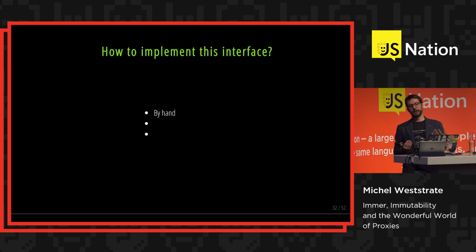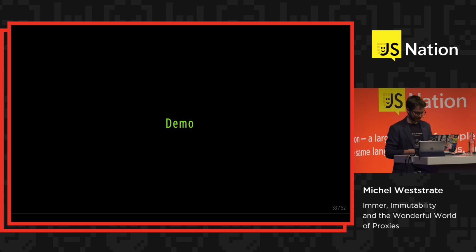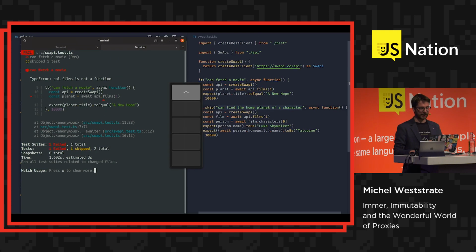Now, basically, you can take 3 different routes. First of all, you can just code this entire interface, this entire API by hand and write your own client for this server. That is a really good approach if you're a consultant. Secondly, you can generate an entire client from Swagger. So you give it the description of the servers, and then you get this strongly typed generated client. That is the way I would recommend, but that's not the way that is fun, so let's not do that. No, you can also use proxies. So let's use proxies. Not because we should, just because we can.